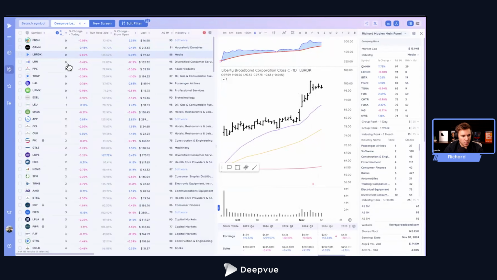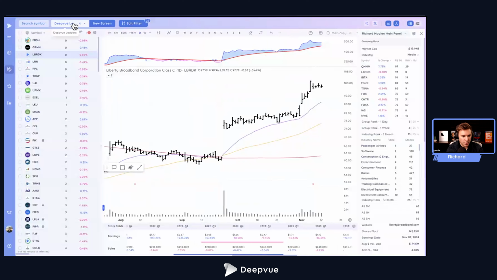So that's a brief run through of the screener module, and this is shared in the watchlist module in all of Deepvue, but we've got the data column set, chart, data panel, and stats table. I'll pause here for a second, and then we'll get into a little bit of screening before moving on to the dashboard. So let's see if there's any questions here.